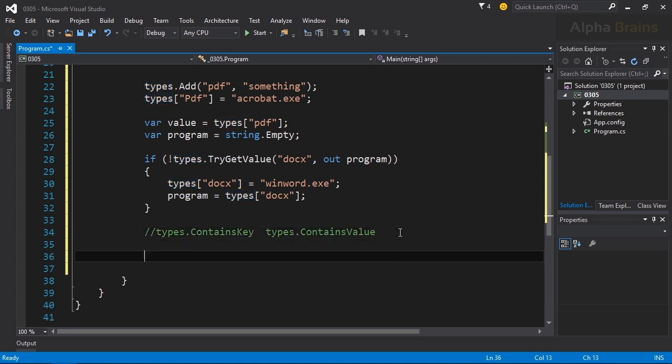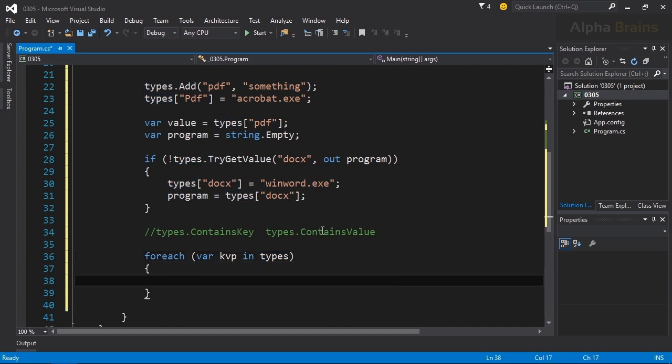Now, you can also enumerate directly over the collection, and this is a collection of key value pairs. So we can say foreach var kvp in types, and in this case, our kvp is an object that has a Key property and a Value property.